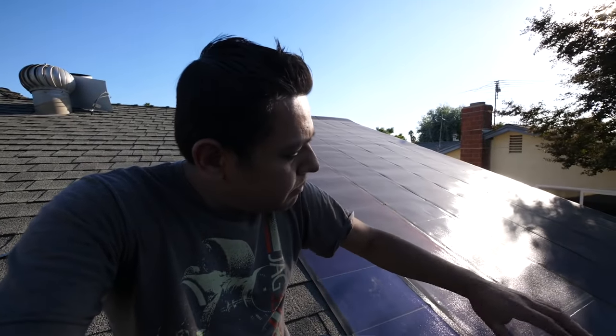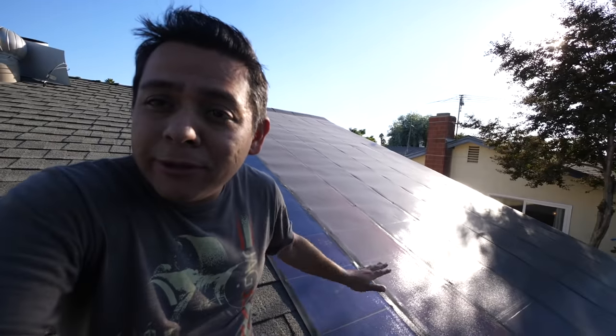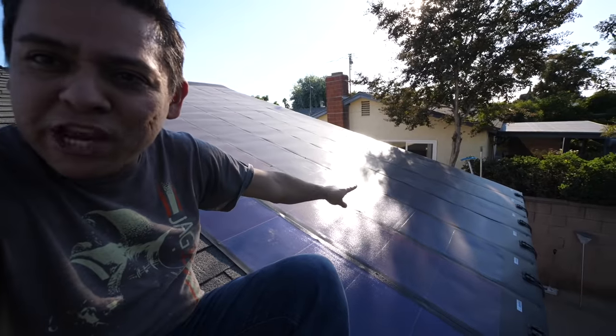Here I am on my roof. I just picked the corner that will hide them from the front street — I didn't want to announce to my neighbors that I was putting up solar panels. This is not my home so I don't have permission, and that's why I'm going with these, because they're very easily installed and could easily be removed. Within an hour I can remove these and it'll be like they've never been there. Your application might be completely different — you might want to install your panels where they get the most sun for the most efficiency. This is the worst corner of my house: that tree is shading part of my panels starting around 3 p.m., and this side of the roof is facing north, which is exactly opposite of what you should do in California. In California, you should install them facing south, where the sun is most of the time.